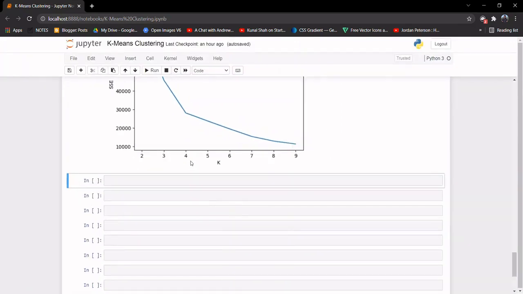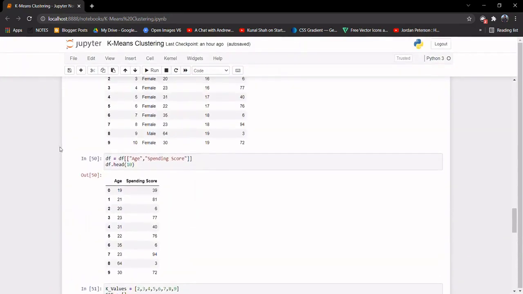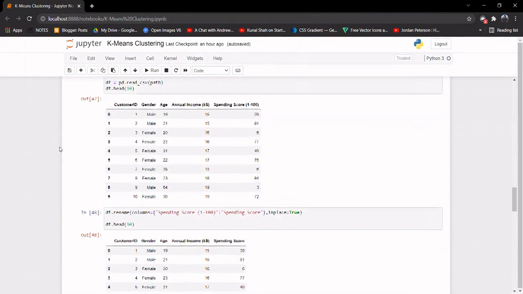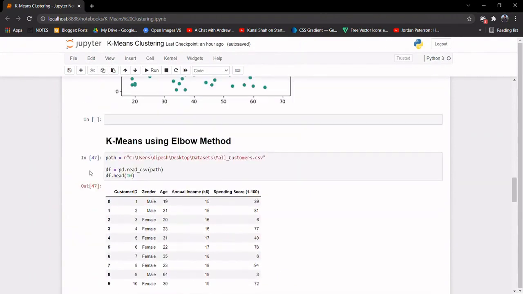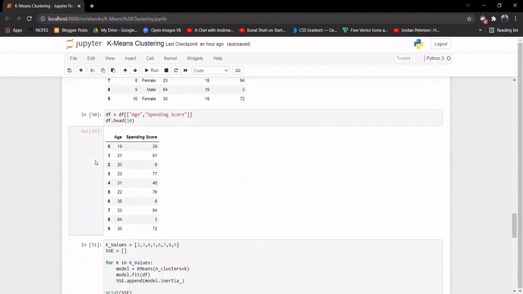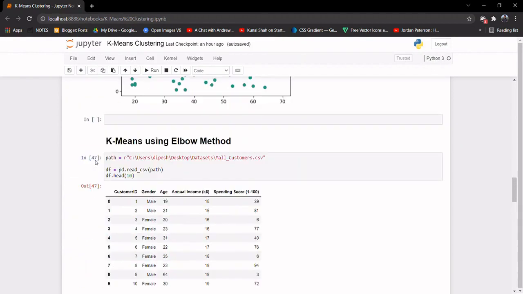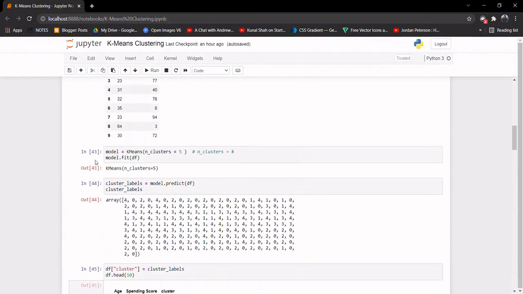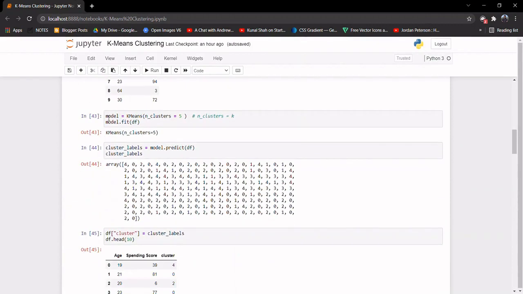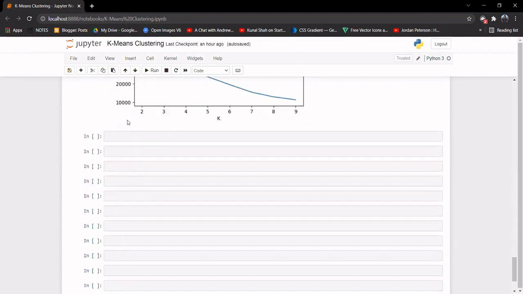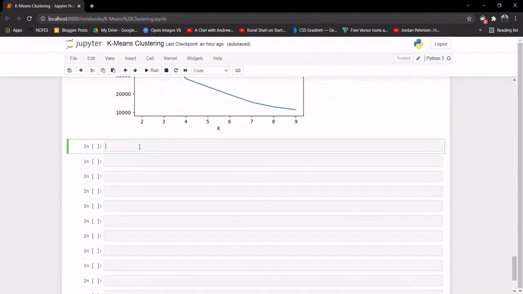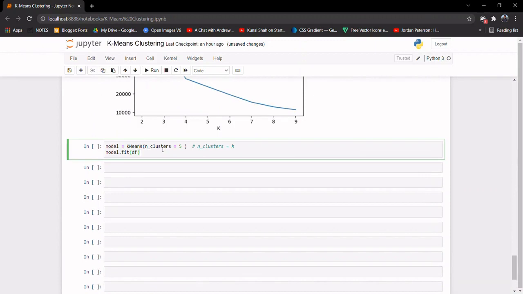Then we'll train another model where k is equal to 4. Let me just copy this. Now I will create another model, and since we know the most optimal value for k, we'll train a new model for that k.